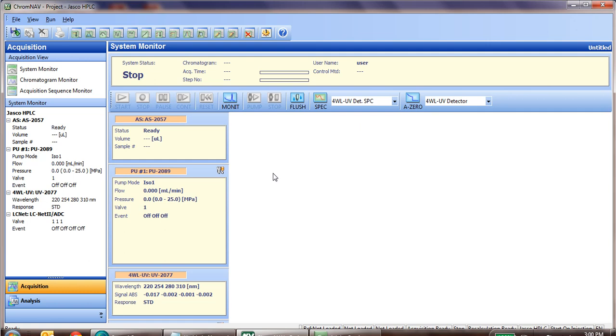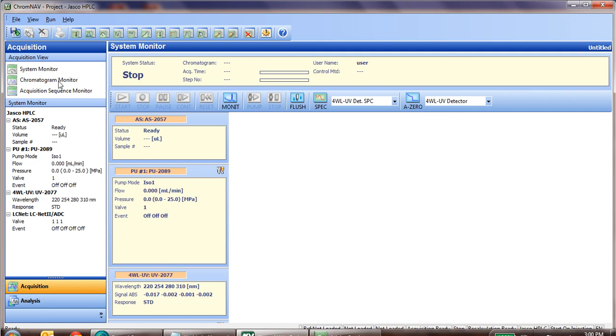Now this can also be done on the fly, so that if you type in an incorrect parameter, such as an incorrect wavelength on the detector, and you already started the run, you can change that and thus hopefully get some good information. Now of course your method won't change, but for the remainder of that run, your conditions will.